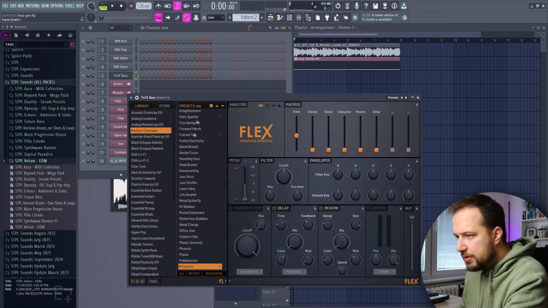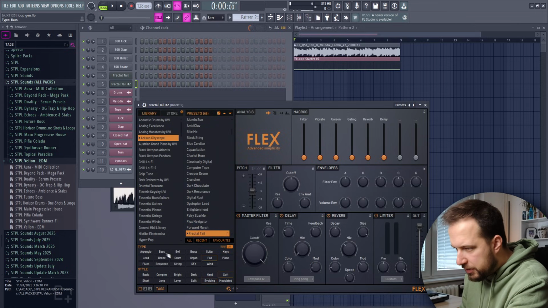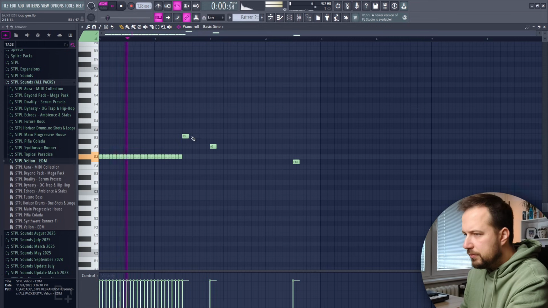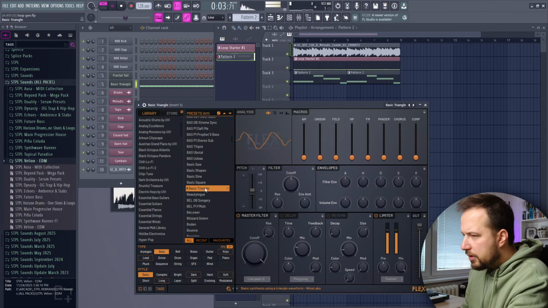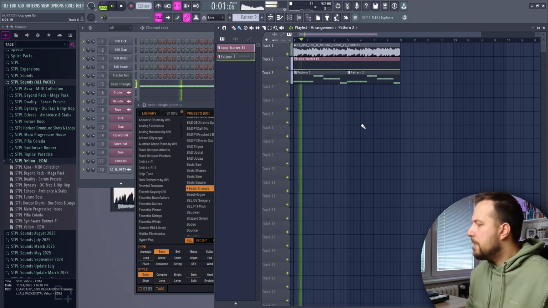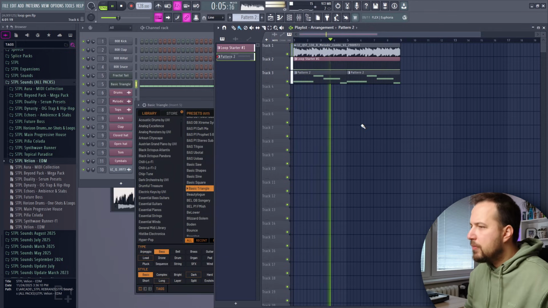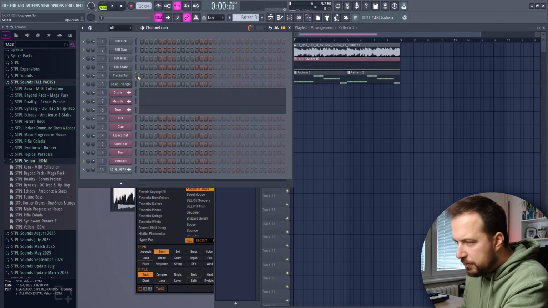I'm gonna use Flex. Let's stick to stock plugins for now. I just want a really simple bass. Let's just do basic sine. I like the triangle more. I might use this sound.